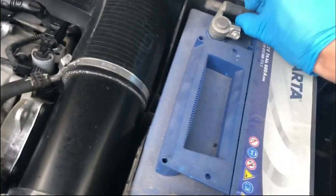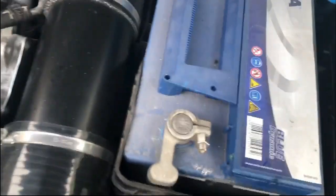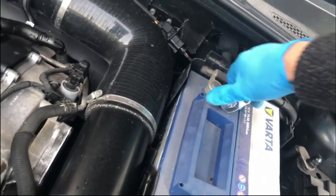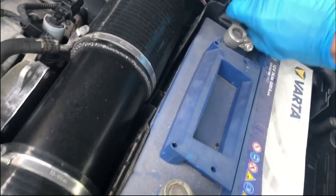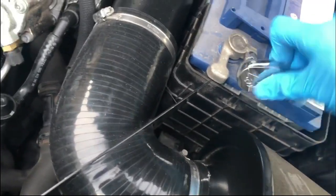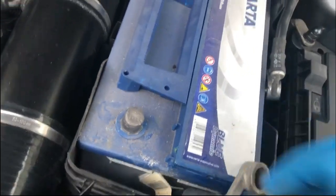Now, best thing to do is take your negative off first, which I've always been taught anyway, to take the negative off first for safety reasons, when you get it loose enough. Okay, that's sound. So when you get that one off, then you are going to get this one off. Easy enough.